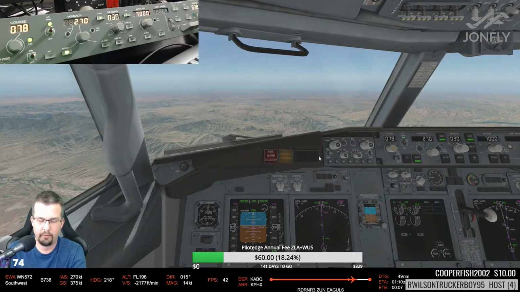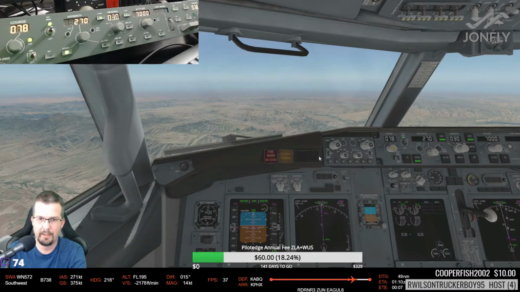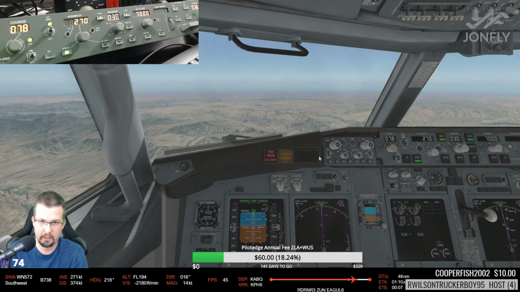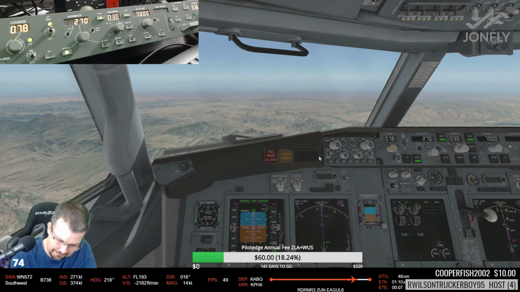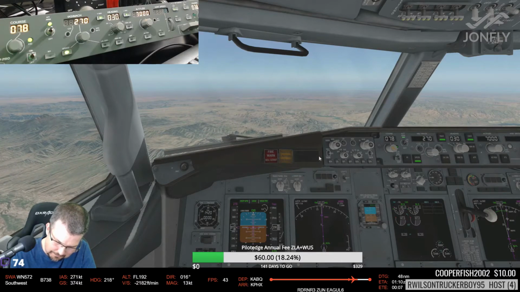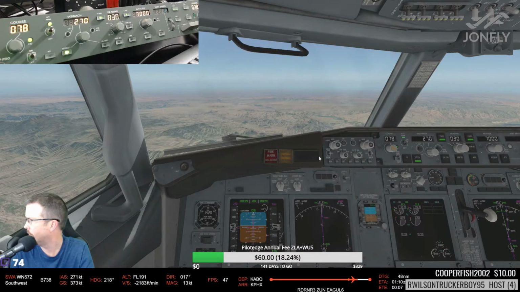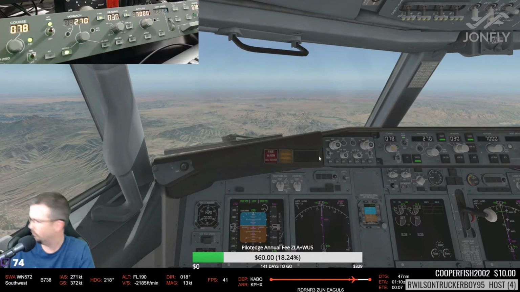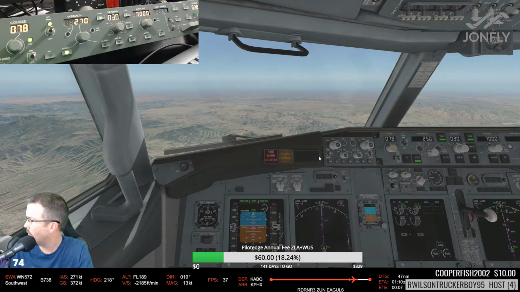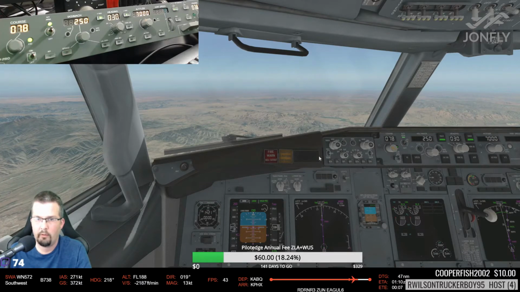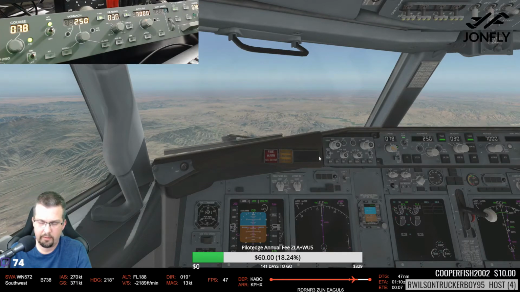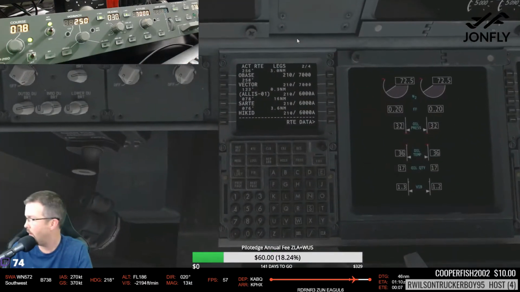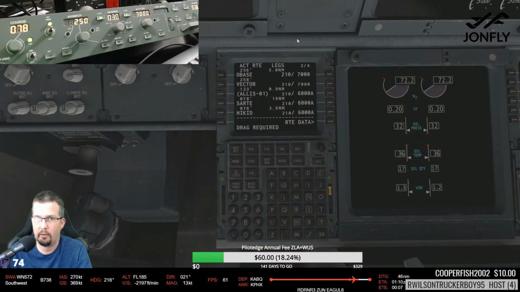Phoenix approach, Southwest 572, 19.5 descending Eagle 6 with Charlie. Southwest 572, Phoenix approach, roger, your choice, runway 8 or 7 right. 7 right would be great, Southwest 572. Southwest 572, roger, expect a visual approach, runway 7 right. Visual 7 right, expect, Southwest 572.